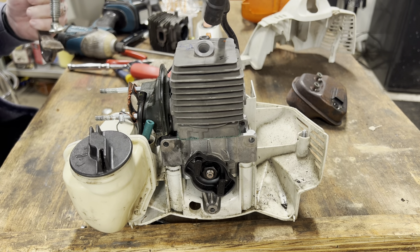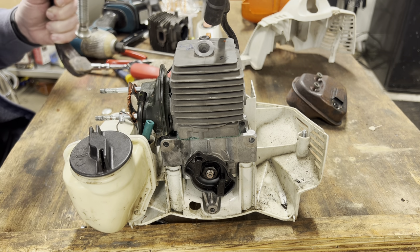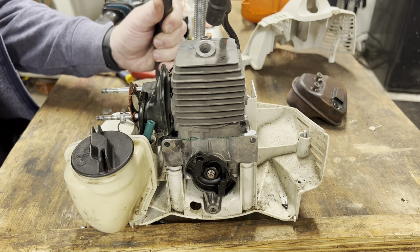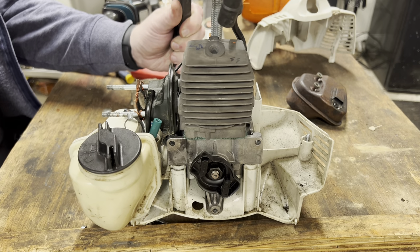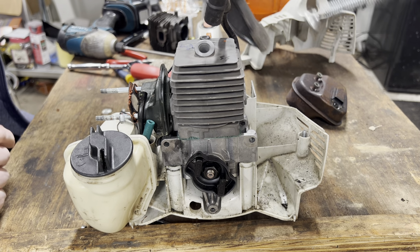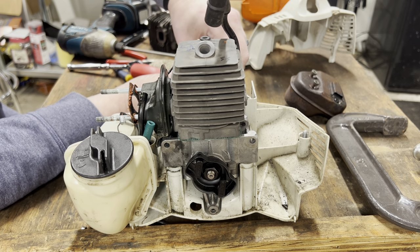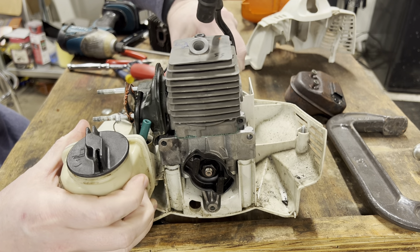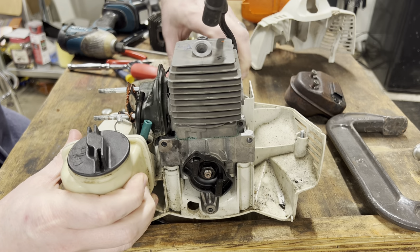Basically, all I'm trying to do is get the handle housing clamped back down and screwed back into place. That's what I'm working on now, and that C-clamp is not doing it for me. So I've got a hang up somewhere, but where and why? Is it my throttle cable? Is it my bushing?